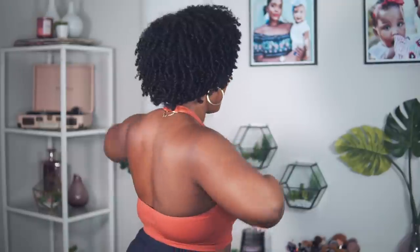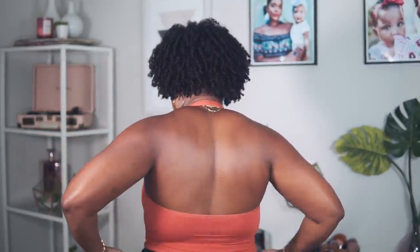I almost forgot — the top I'm actually wearing right now is also a part of Kelly Rowland's collaboration with Fabletics. It's a halter top in that same burnt orange color, which is my absolute favorite. It's kind of seamless, going in one full piece all the way around. It feels so nice — really thick and ribbed. You can literally dress this up with jeans and a denim jacket, or just put it on with leggings and throw on a hoodie or long sleeve over it.